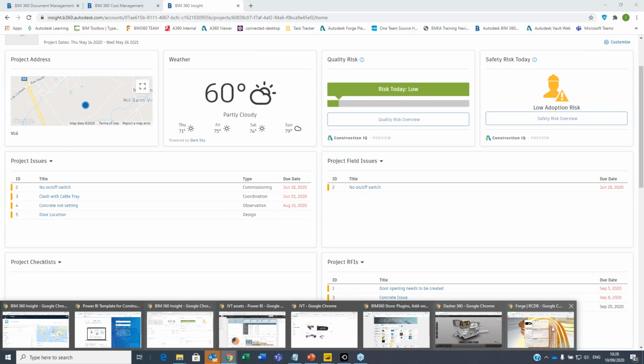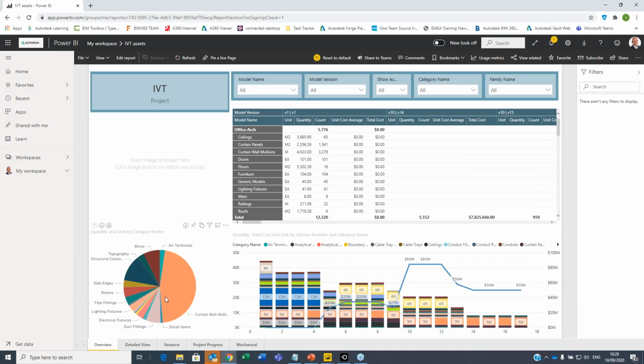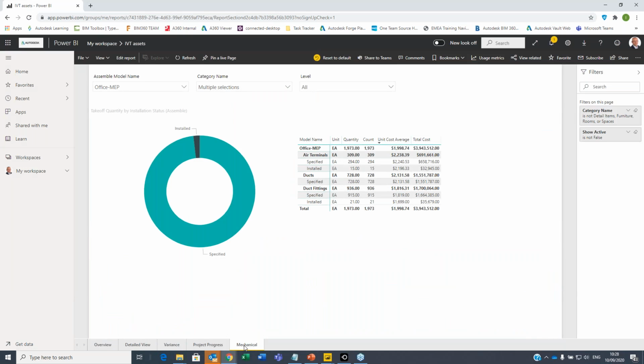And so we can even take it down to the level of installations. Remember, we've got the assets, we've got all of that information in here. If you look at all of those assets that have been specified and installed, you'll see that I've got my air terminals, my ducts, my duct fittings, and I've split it out by cost even. Those costs can be used as quantification, they can be used as percentage complete, if you will, which goes back into the cost module to start the payments of the subcontractors, for instance, right?